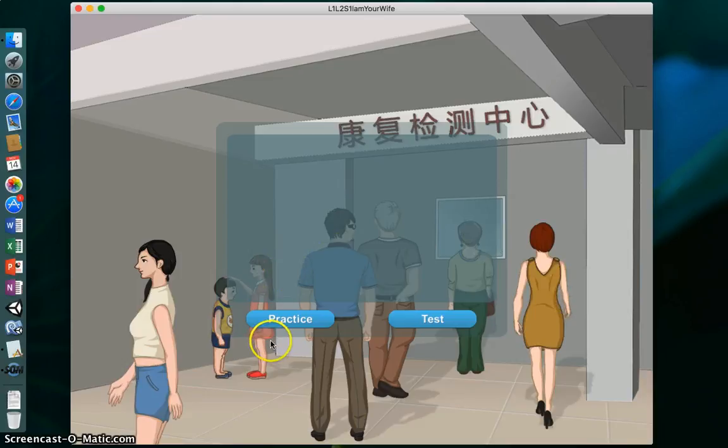For each task, there is a practicing mode and a testing mode. Under practicing mode, learners can play without time constraint, and they can replay voices and sounds as many times as they like.